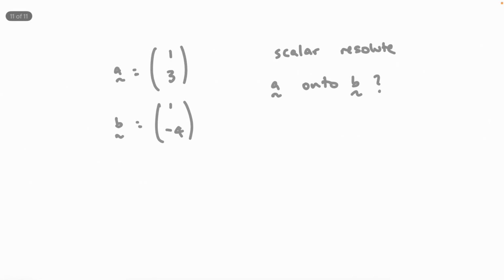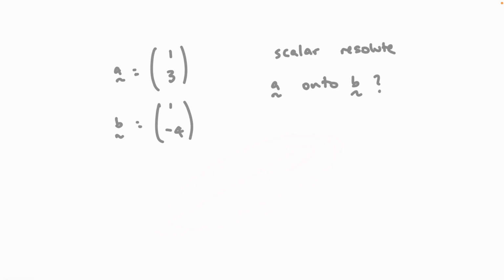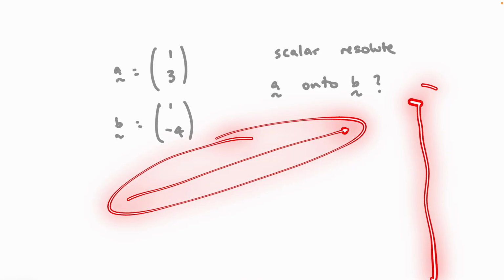And the last one is the scalar resolute, or the scalar projection. They both mean the same thing. What does a scalar projection mean? Well, if you remember, the difference between a scalar and a vector is that a vector has both a magnitude as well as a direction. So we can clearly see there's a length of this vector here. But a scalar is something which doesn't have a direction. So something like this, where we don't know which direction it's going in, would be considered the same as this, because they both have the same magnitude.